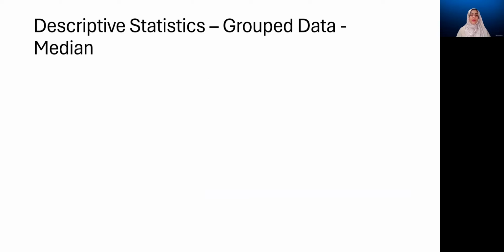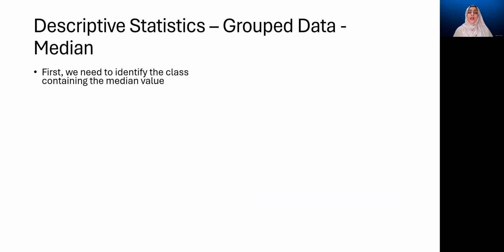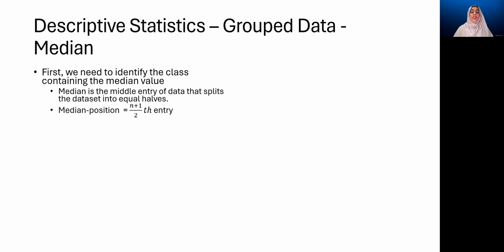Similarly, we can do some calculations to estimate the median for grouped data. For median, we know that it is the one entry in the data set which is the midpoint, where 50% of the values are greater than this value and the other 50% are smaller than this value. And for this, we need to identify the interval which might be containing the median. The median position is calculated using this expression, which is (n + 1) divided by 2, and this is the position which contains the median value in the arranged data set.